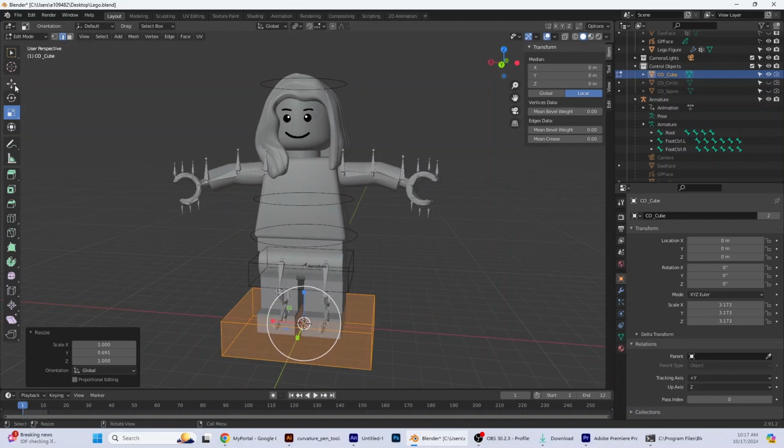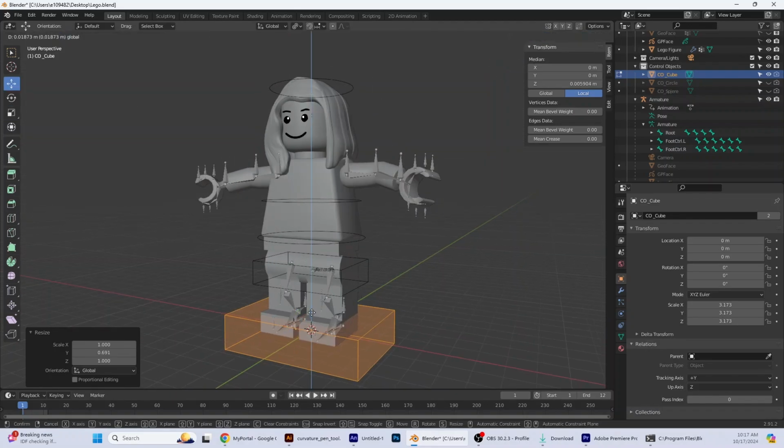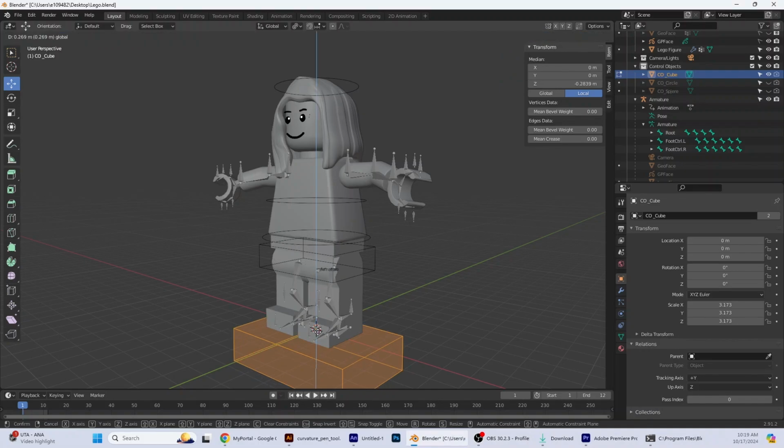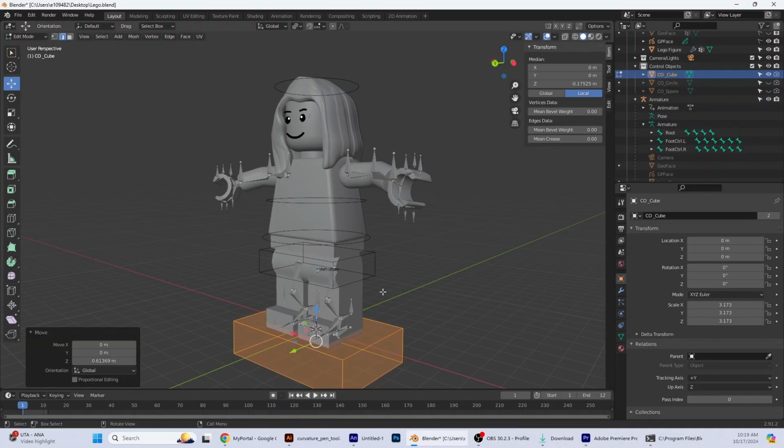Okay, that looks pretty okay. Then we can get our move tool and we can move it up, and you can watch as I move it. It's going opposite. Okay, so because I had to move that down, I don't think that's supposed to be how that works. I think my roll is going to be wrong.